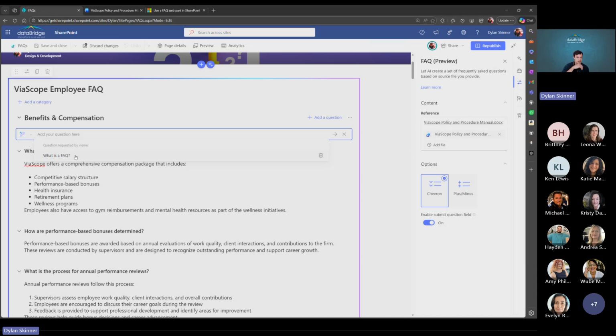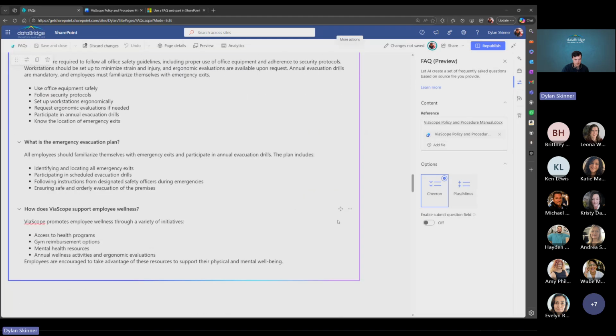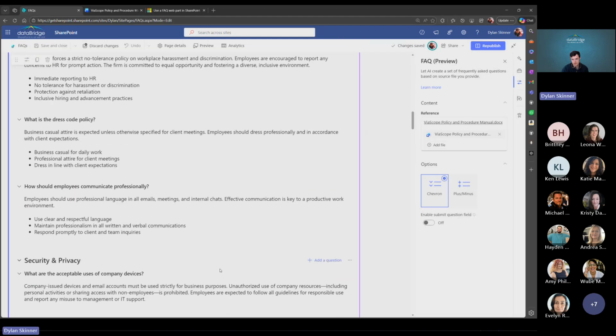So it's just something that's nice. Let's say you use this to get a few FAQs started, and then you can start gathering feedback. So instead of needing to make a separate Microsoft Form or something like that to get some FAQs gathered, or running around the office, you could use this feature for a period of time. And then if you don't want it, you can just toggle that box off, and then that box will no longer be at the bottom for users to suggest questions.